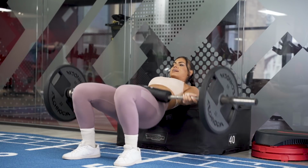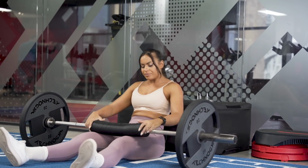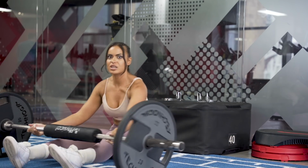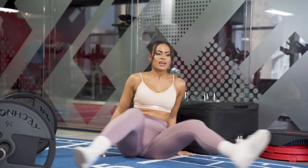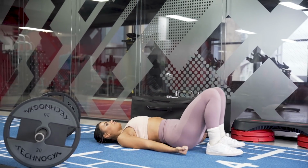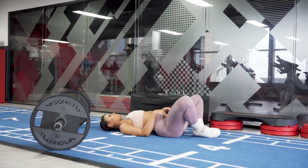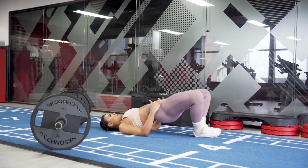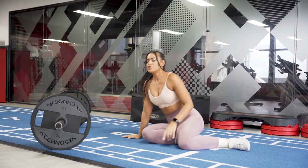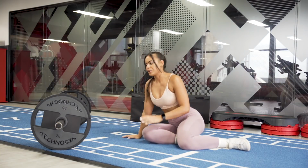So any exercise like this, things like hip thrusts, glute bridges, you know what I'm talking about, glute bridges that you do off the floor like that, in case you don't know. Same thing, weight on top of you, you're lifting the weight. Frog jumps as well, okay? Same thing, all horizontal exercises. So you need to make sure that you include one of these at least in your session, okay?